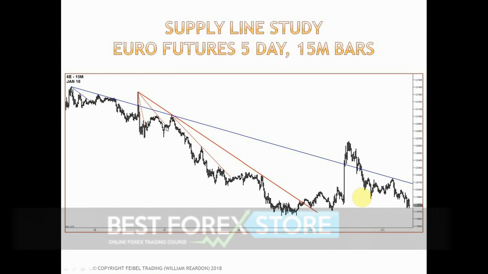But why should this level hold here? There's no support anywhere. There's no reason for it to hold. So this tells us that people are looking at this level. The only way that holds is because people have that line in. Agreed? Has to be. So if other people or professionals look at this, we need to be looking at this level. The flip side use of the supply line: break supply line, holds as support, rally into new highs.